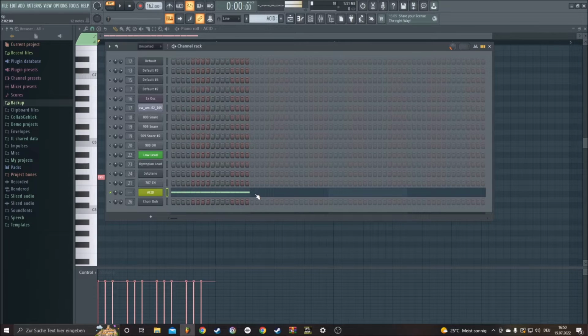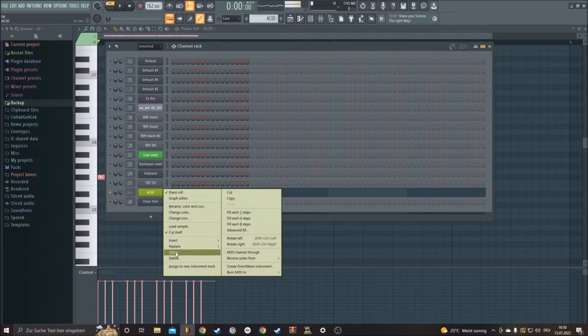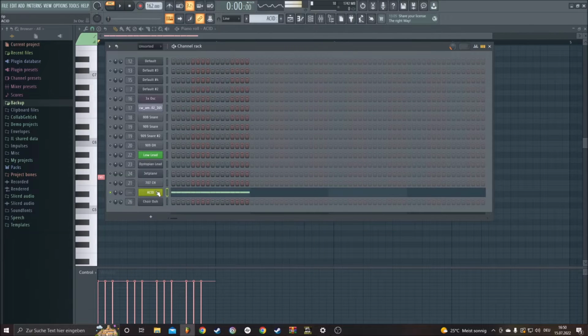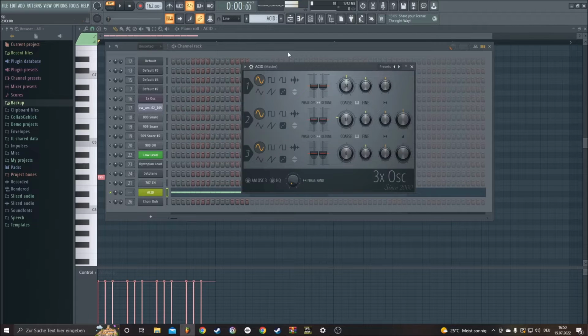Right now we're only going to worry about the sound design, the melody, and everything else we can worry about a little later. And as soon as we have the sound design done, we can of course then clone this and make a few variations, send it to different mixer tracks, distort it in different ways, and so on and so forth. But let's just get into it.